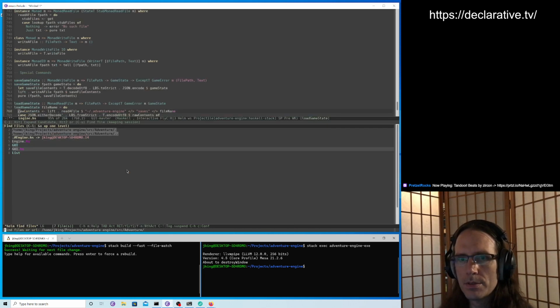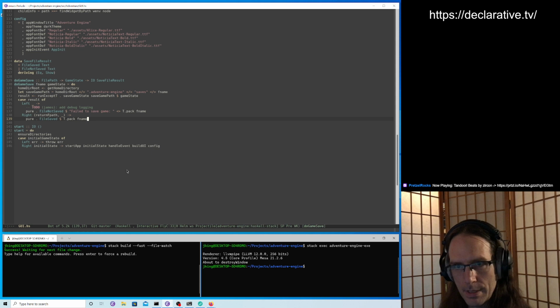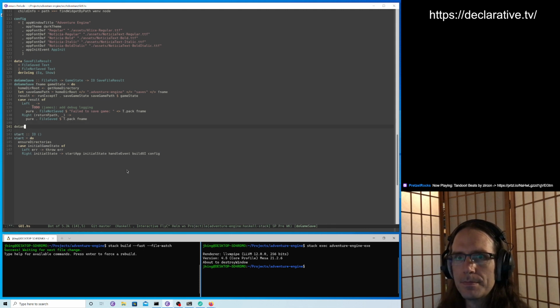So we go to GUI. We have some front end code that handles the I/O of loading and saving things, because the main thread here is run by the GUI. So let us then have a do game load. That'll do something. When it does do game load though, game state I should return. Something like that. I'm going to leave it undefined for now.